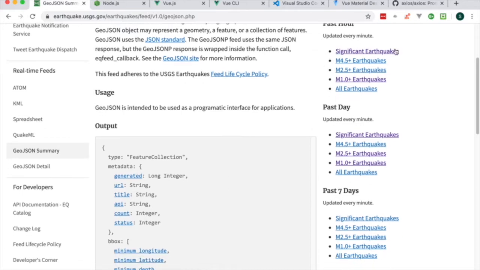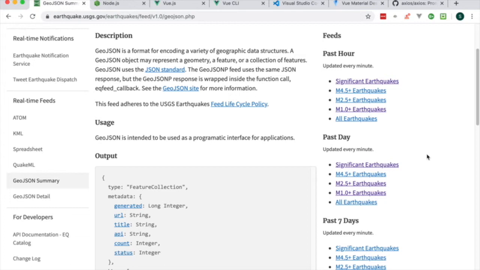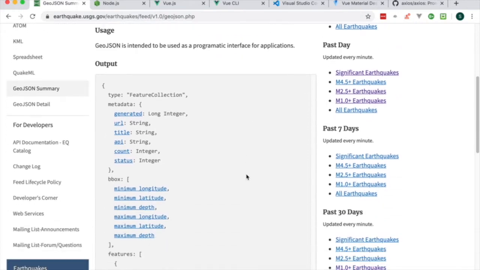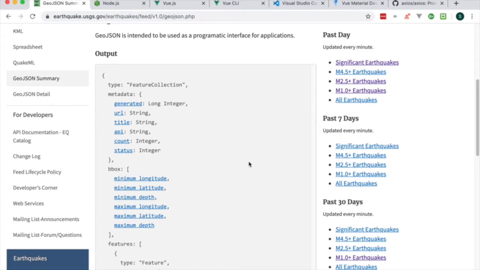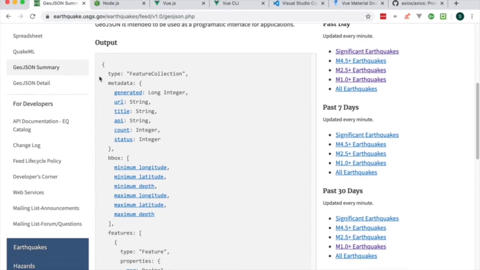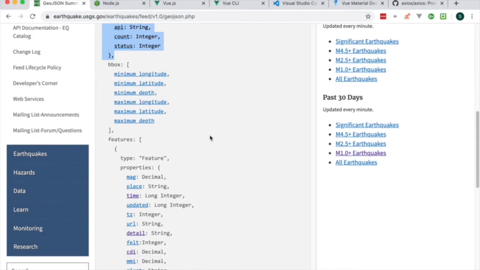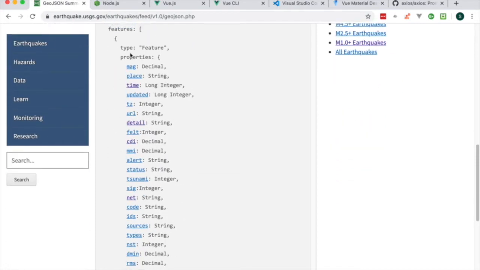There are a number of different feeds that you can get. We're going to be looking at the earthquakes with a magnitude of 2.5 or more from the previous 24 hours. The data will be returned to us as a JSON object of this format. It starts with some metadata. The main thing we're going to be interested in is the title and also an array of features, or earthquake events. We're going to grab some information out of here, including the magnitude, a time, and other details.